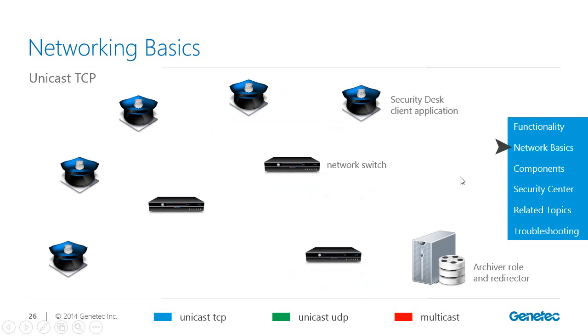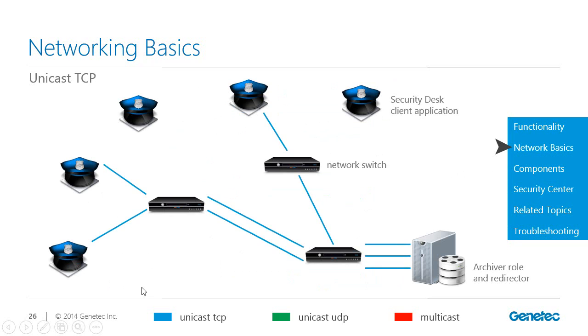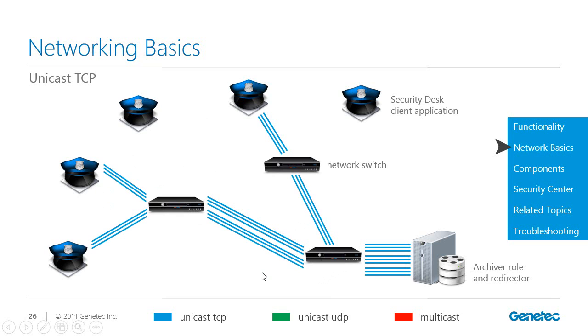Now let's take a look at the same example, but we're going to use multiple clients. And this is where you'll really see the differences in the network load between the three communication types. So starting with unicast TCP, if we have three clients requesting the same stream, these three here, we have the request coming in using TCP, but the archiver will have to send out three independent packets over the network for each one. Now not only that, but we'll wait for the response from each, meaning we'll have three responses coming back as well. So you can see this kind of load we've got going between the switch and the archiver here.